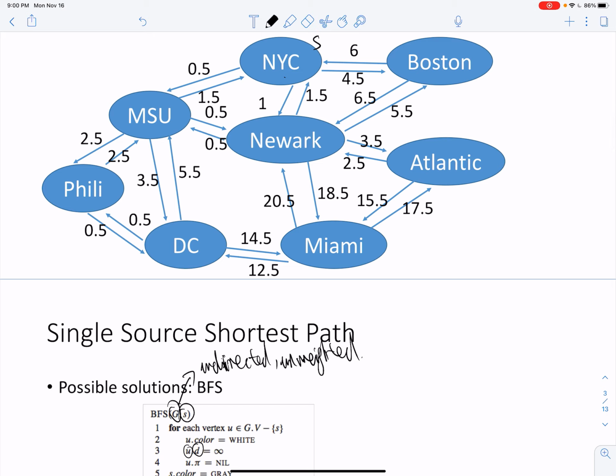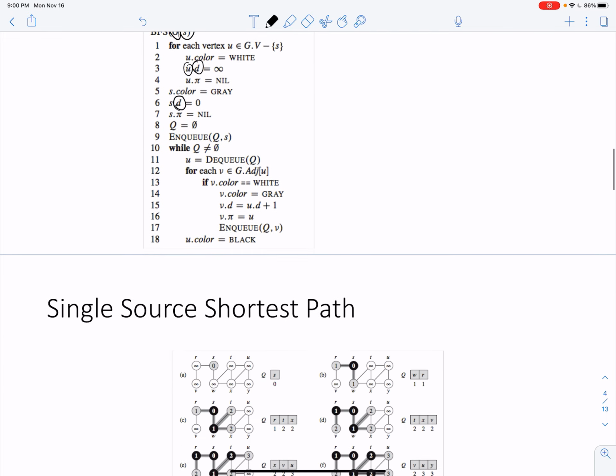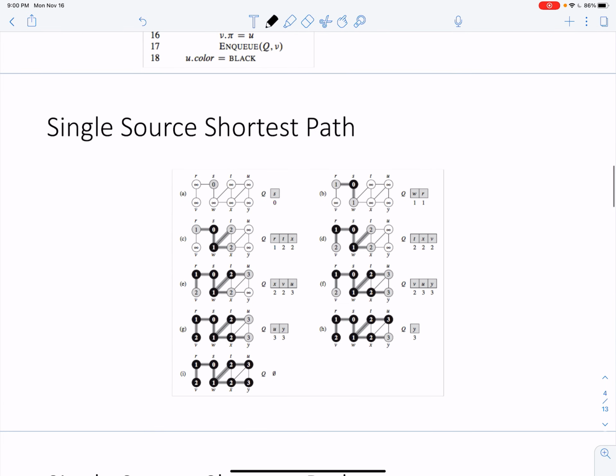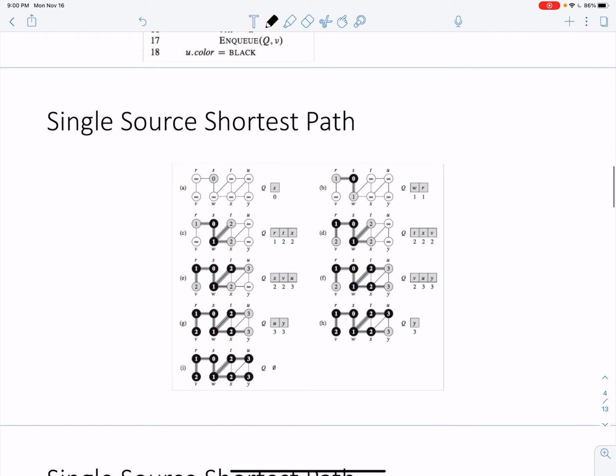I mean, by the number of hops, what I mean is how many edges are included in the shortest path from the source to the destination. So for example, you can take it this way. This is the source node, and here it says from the source node to Y, the minimum distance is 3. It is 3 because we need to go through 3 edges. That's why the distance is 3.